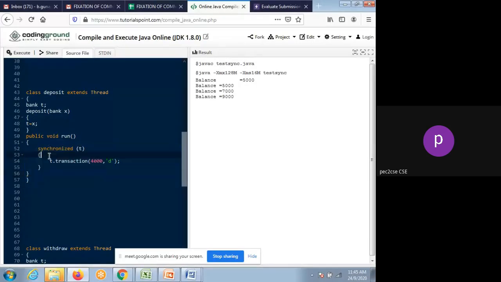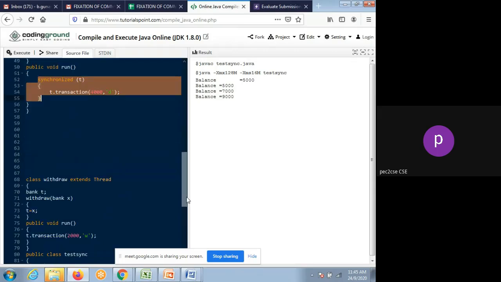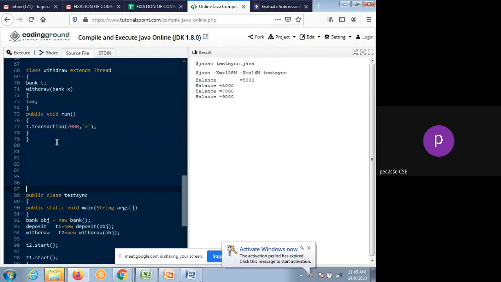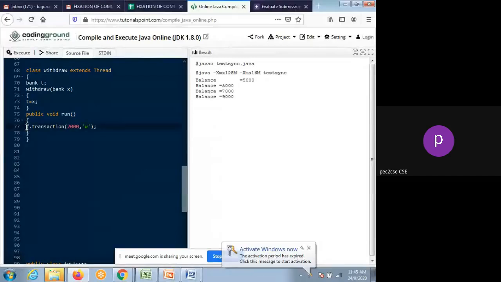This is a change. And the same way I have to do it for withdraw also, where I am calling the transaction method.